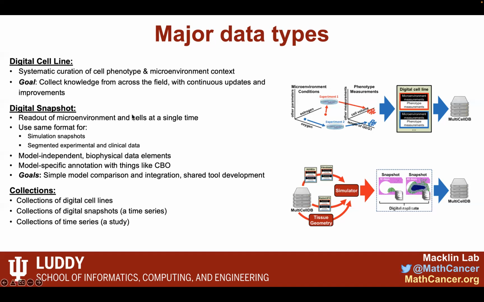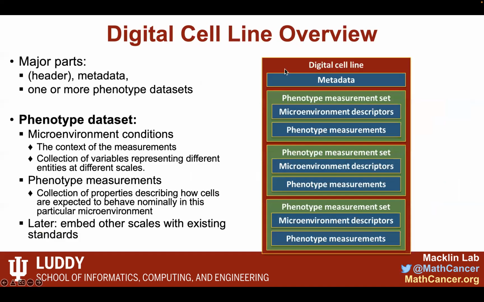So let's talk a little bit more about digital cell lines, because that's really where we've been focused for the last several years in our simulation modeling. A digital cell line, like any data model, is going to have a combination of metadata and actual measurements. At the time, we wanted to couple these, because anytime we measure phenotype, or cell behavior in some way, it has a very specific context. If you take that same cell and move it to a different condition, it's going to have completely different behavioral characteristics.